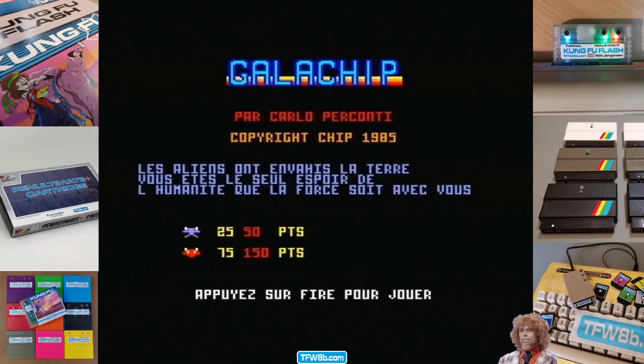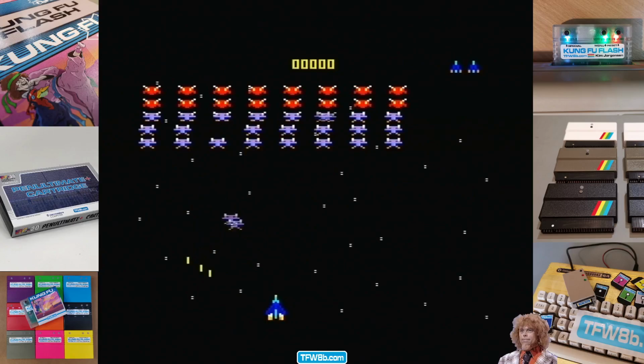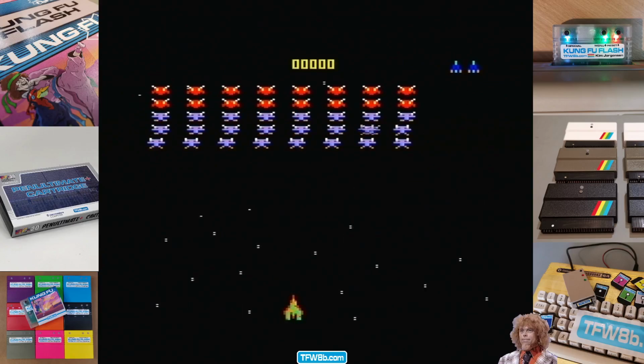Right, okay. Bonjour, monsieur. This game is French. So, copyright chip. Les aliens, blah, blah, blah, under the table. Pressing fire. Oh, yeah. Stupid bloody things. Are you in Amstrad mode? Yes. Ooh, hello. Oh, it's Galaxian then, isn't it?